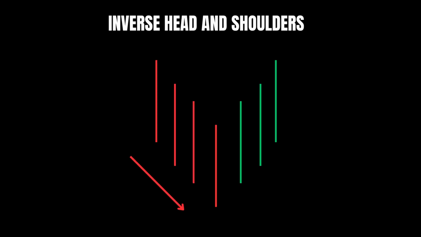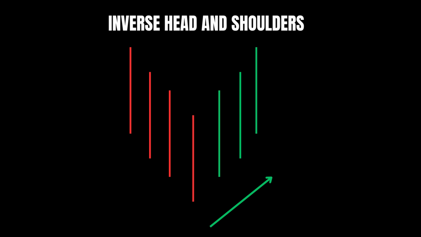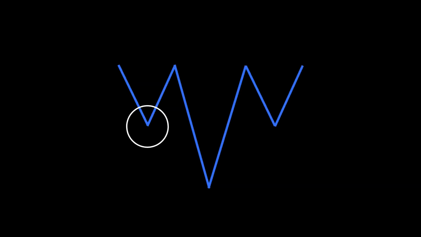Next up is the inverse head and shoulders chart pattern. The inverse head and shoulders predicts that the trend will change from bearish to bullish. The pattern has four parts. 1. After an extended bearish trend, the price decreases to a low before rising to form a peak. 2. The price falls once more to create a second low that is significantly lower than the first trough before rising once more. 3. A third decrease merely brings the price to its first trough level before it starts to rise once more. 4. The neckline is drawn at the two peaks.